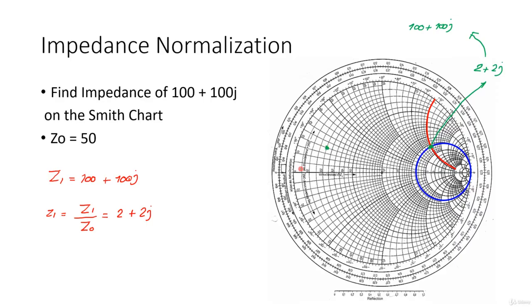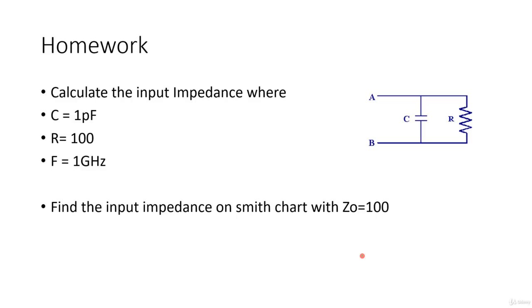So this time we don't know the impedance, but we know a point on the Smith chart, and we want to find the impedance. And also maybe you can find somewhere here as well, somewhere here. So these 2 points, you can find this and practice this. So I'm going to have a homework, actually. You can also do this. It's going to help you to understand better and practice your Smith chart skills.